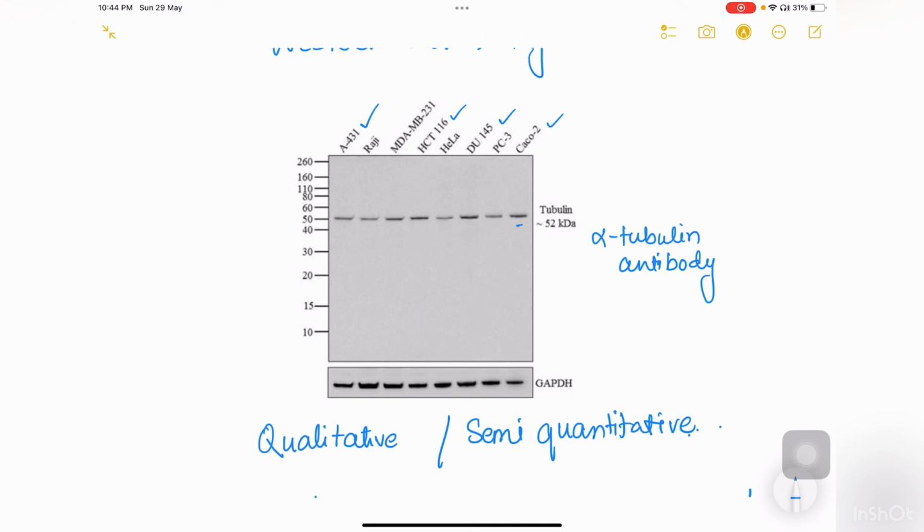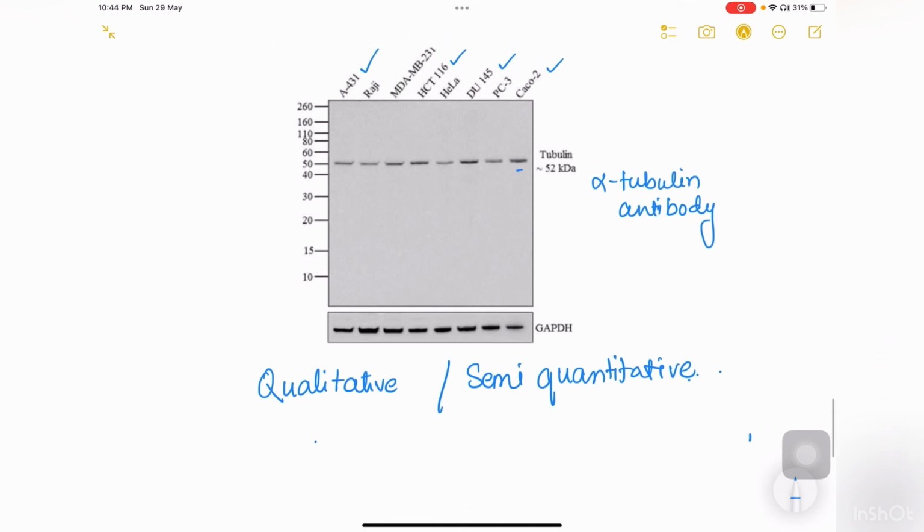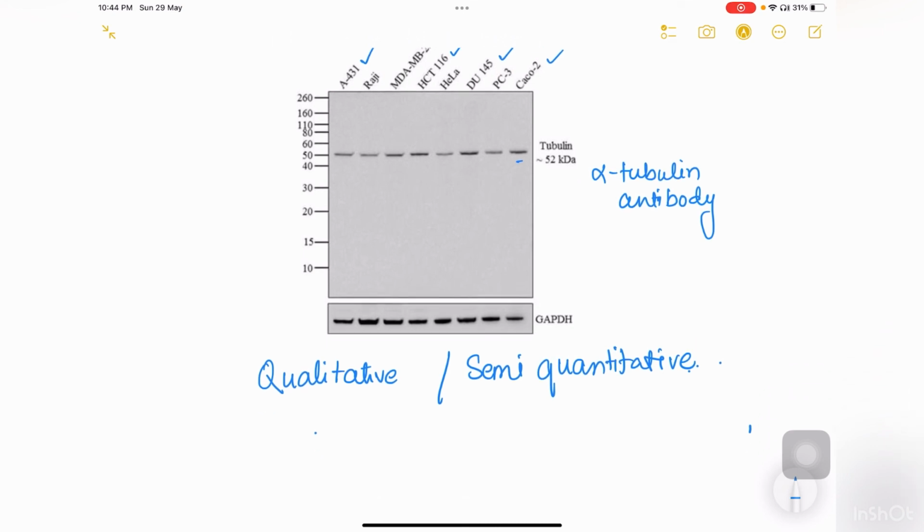Western blot can give us qualitative information or also semi-quantitative information about the expression of different types of proteins. Qualitative means whether the protein is present in the cell or not, and semi-quantitative means we can get an idea about the relative abundance of the proteins, whether the protein is expressed more or whether the protein is expressed less. So that's all about Western blot.